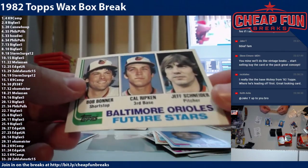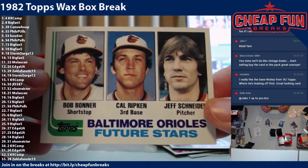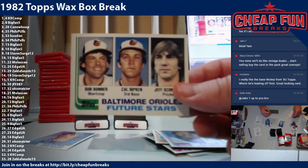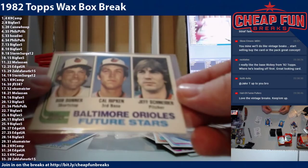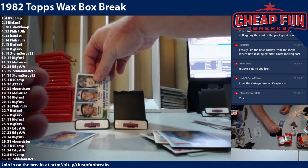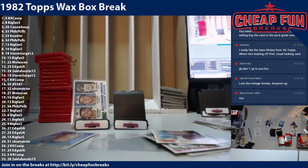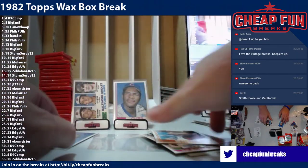Bro, that's a pretty nicely centered Cal Ripken right there. I'm really liking this card a lot. Isn't that Lee Smith's rookie? I'm pretty sure it is. That's pretty good right there. That is definitely nice. A couple Hall of Famers right there.